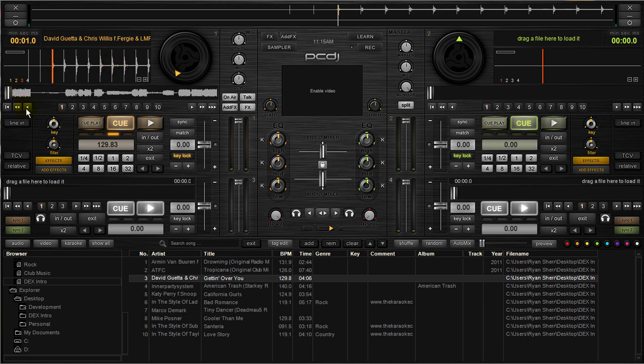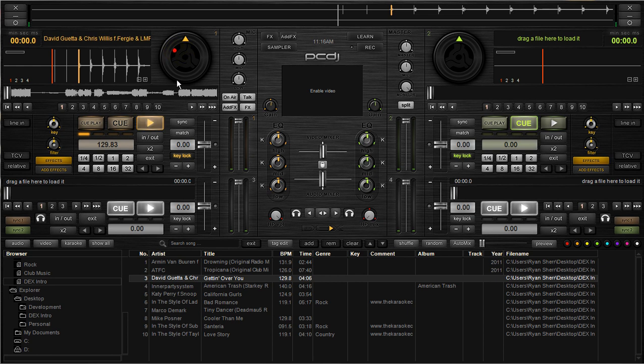You have your restart song button right here, which will basically go back to the beginning. Your rewind button. And your beat step button, which is kind of clever. This will, when triggered, just jump back one beat. Here are your different cue points, which are your hot cues. You can trigger those with a simple single click, and then click the button again to trigger that cue point.